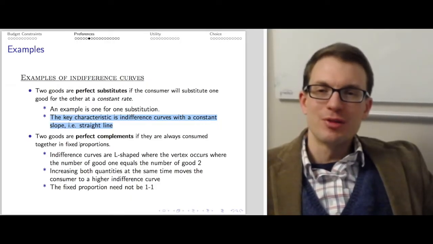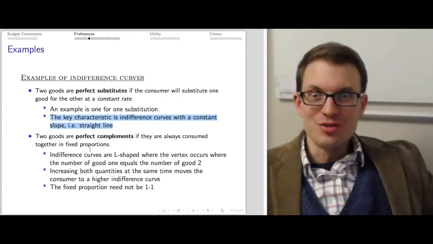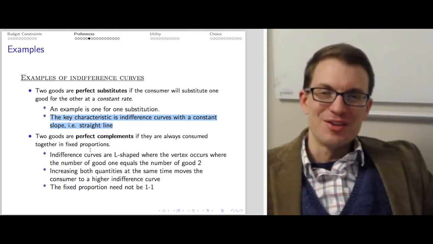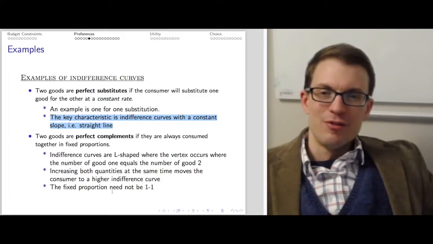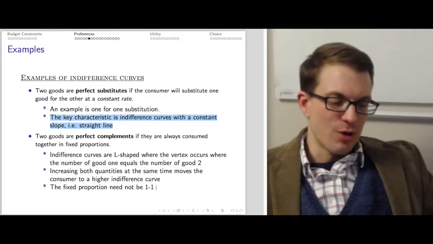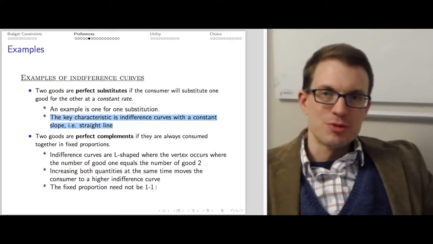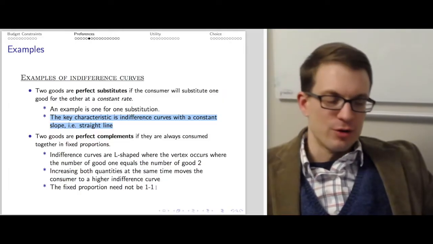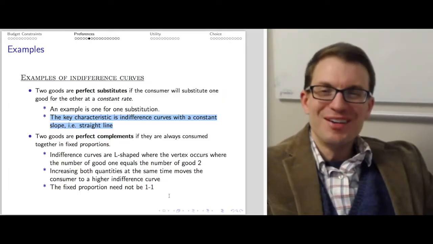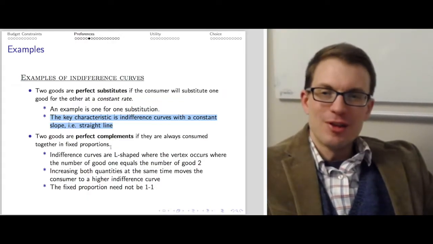So I'll show this graphically, but think about left and right shoes. This is my classroom example. Imagine I give you a whole bunch more right shoes. That's not going to make you any better off, right? You only have as many complete pairs as you have left shoes. The fixed proportion doesn't have to be 1-to-1. Maybe it's 3-to-1, right? So think about a recipe for making cookies or something. You maybe use 2 cups of sugar and 1 cup of flour or whatever. It's an interesting ratio. But the basic idea is it doesn't have to be 1-to-1. What's important for perfect complements is you are consuming these in the same fixed proportions.